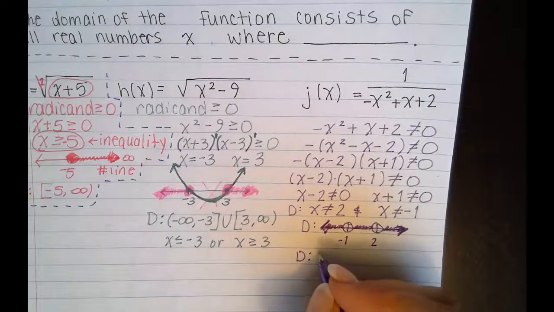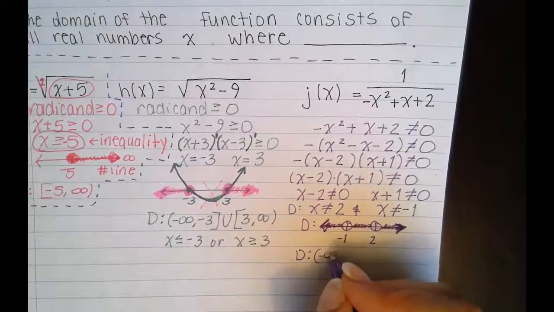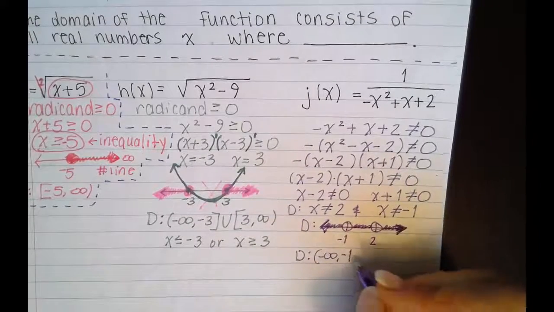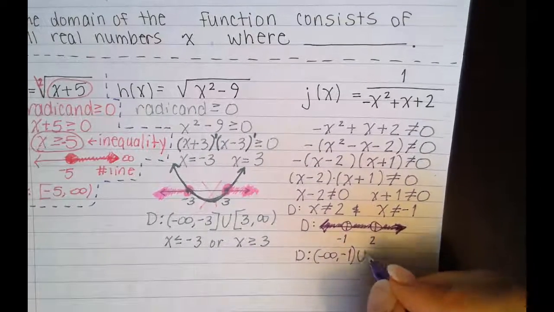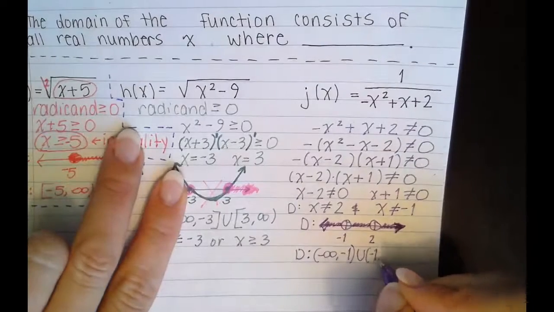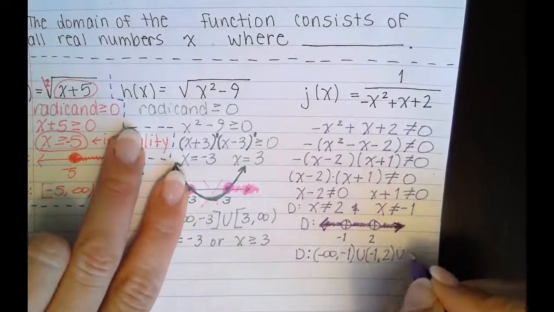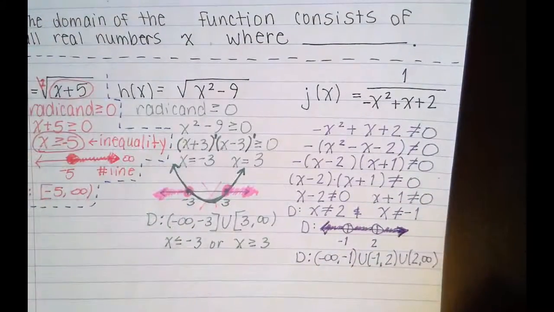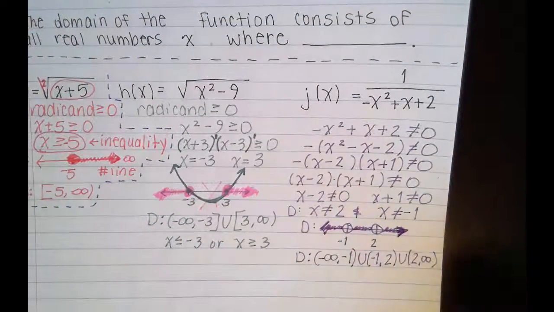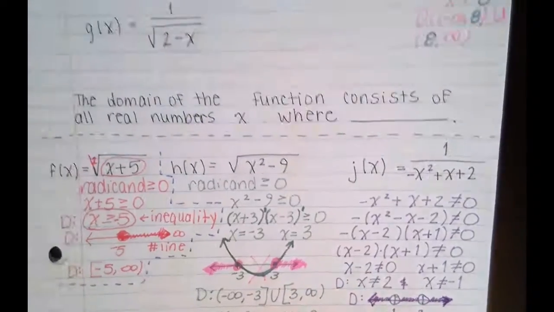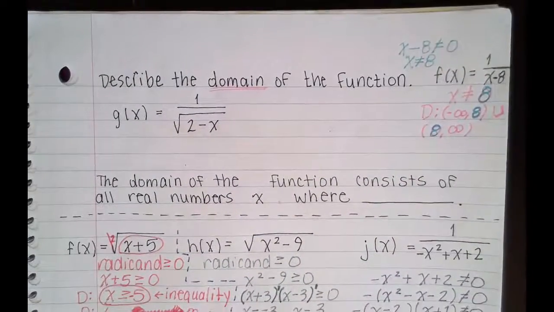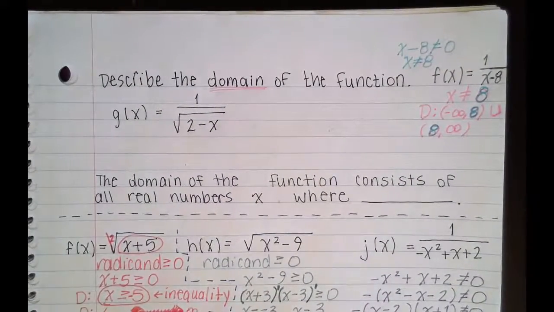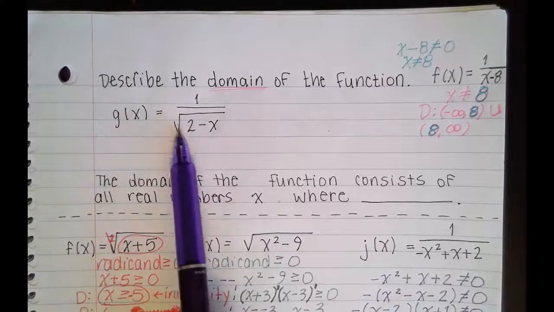Now, let's go up to the first example we had here. It's kind of a combination. So we haven't had one like this yet. So here I have a radicand, or a square root, or an even root. So my radicand, which is the 2 minus x, has to be greater than or equal to 0. It's not allowed to be negative. Simultaneously, it's in a denominator, so really that means it can't equal 0.